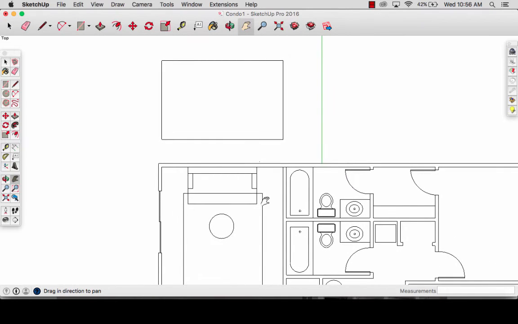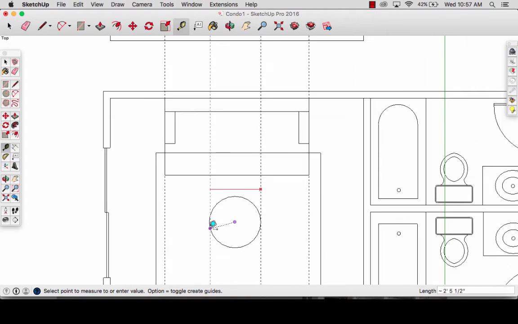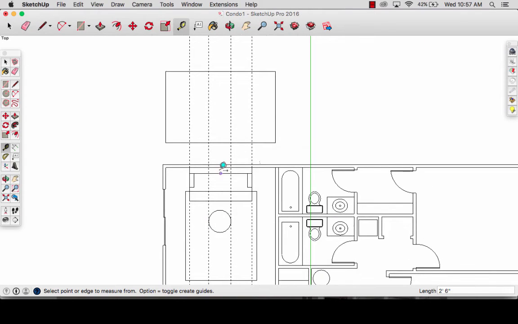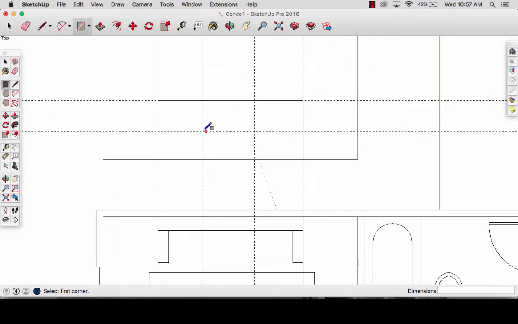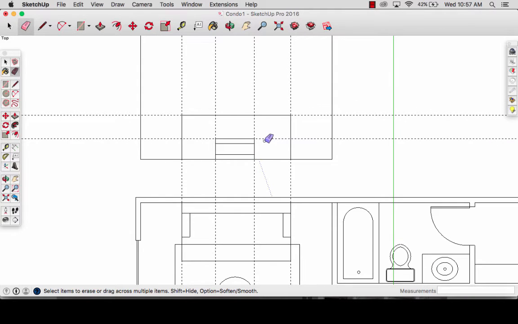Come back down here and start drawing your sofa. Double click, and we can do our coffee table. The double click doesn't work on a circle, but you can drag it from another spot. All right, and our sofa is 34 inches high, so 3, 4. We're just going to draw a rectangle, and our coffee table is 16 inches high. All right, and however you want to represent this round coffee table, we're just going to do this for now.